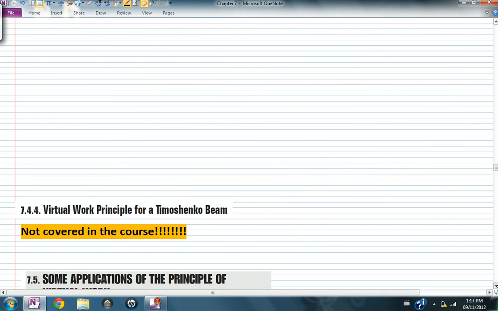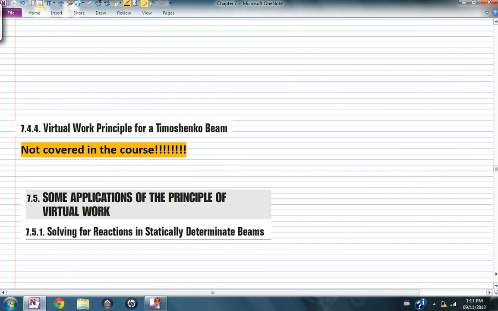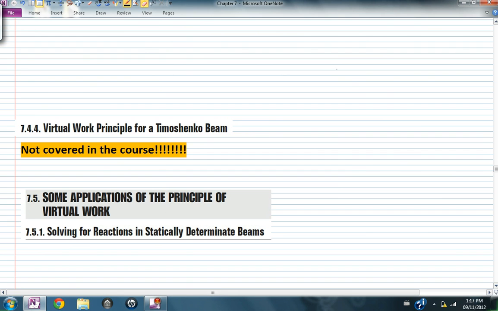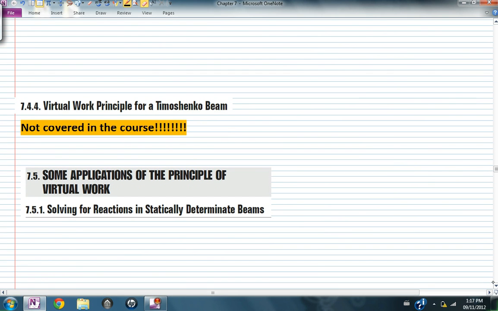Section 7.4.4 is not covered. And then in the next set of lectures, I'm going to talk about the applications of the virtual work. So we introduced the virtual work, the equations of the virtual work. We presented two illustrative examples where the external virtual work was shown to be equal to the internal virtual work for an arbitrary displacement, for just displacements y star or u star that we specified. And in the next set of lectures, we're going to show applications of the principle of virtual work.